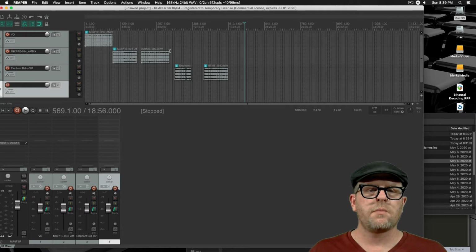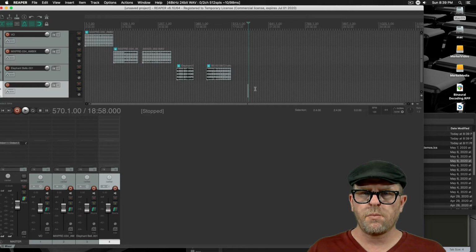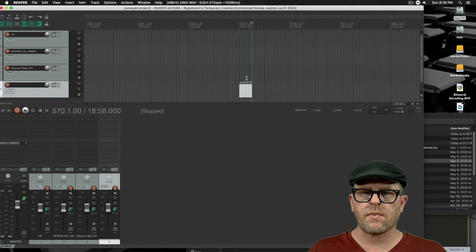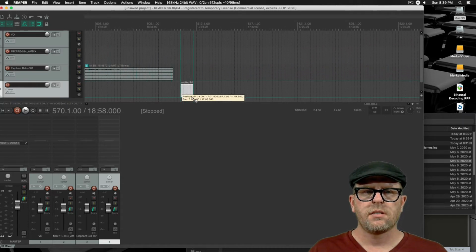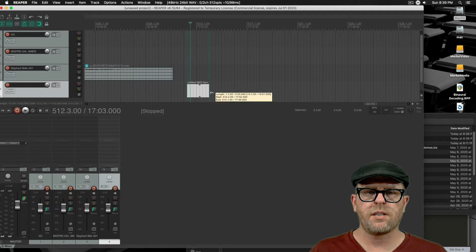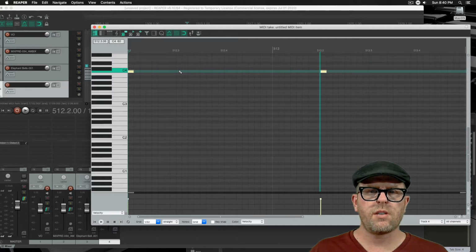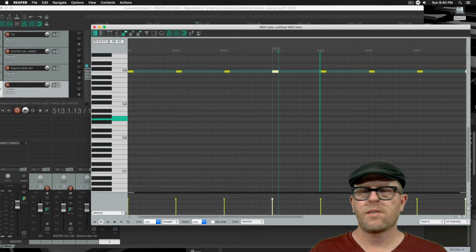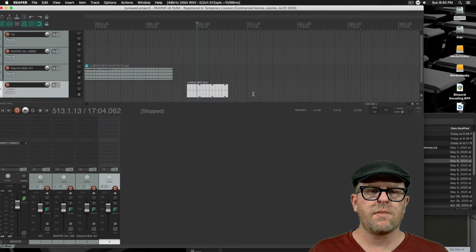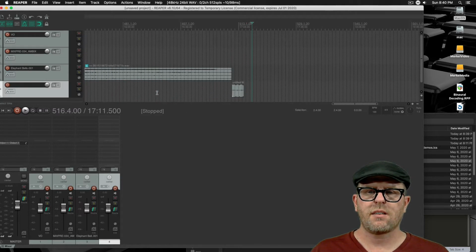So let's insert an empty MIDI item, zoom in a bit, and drag that over here towards the end. I don't really know how to do shortcuts and markers in here, but good enough. I'm just going to draw in some notes here. Oh, wow, it does a duplication. That's kind of neat. That'll save me something. We just need to create some sounds in there, and we'll come back to that one in a little bit when it's time.